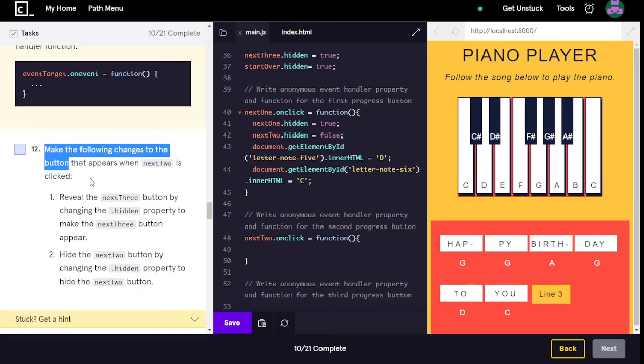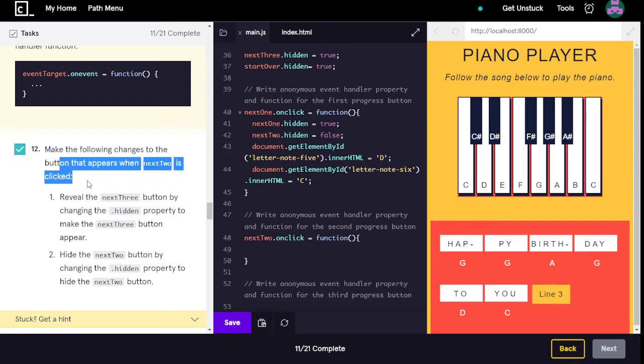And the next step says, make the following changes to the button that appears when next two is clicked. Reveal the next 3 button by changing the .hidden property to make the next 3 button appear. Okay, so that means we want to reveal the next 3 button, to stop hiding, so set it to false.